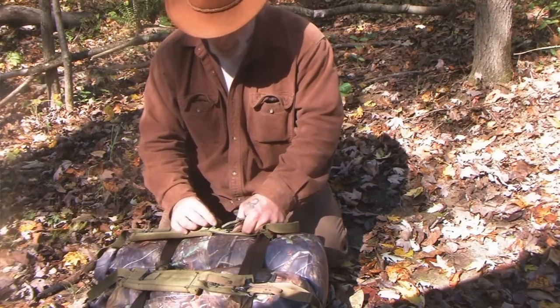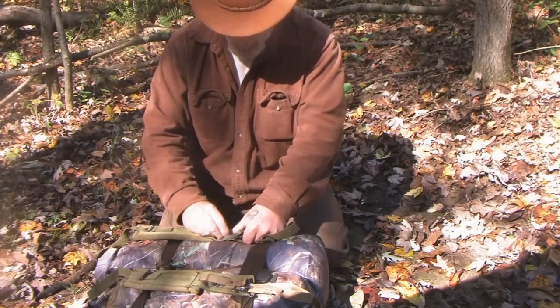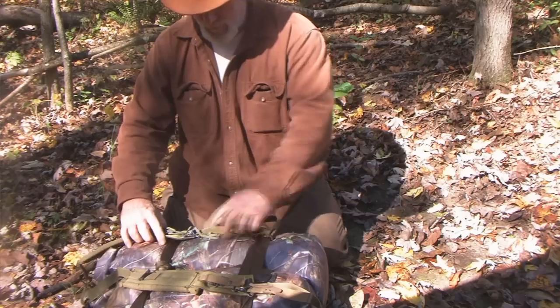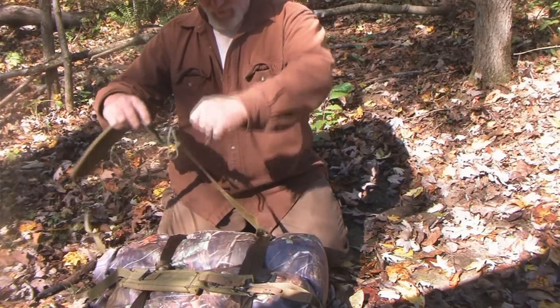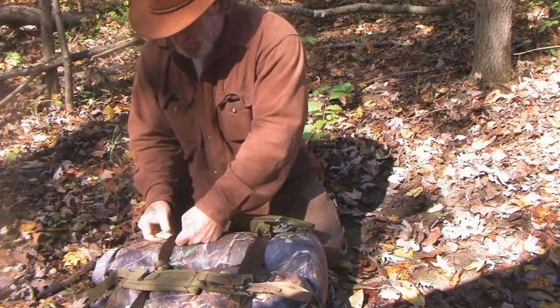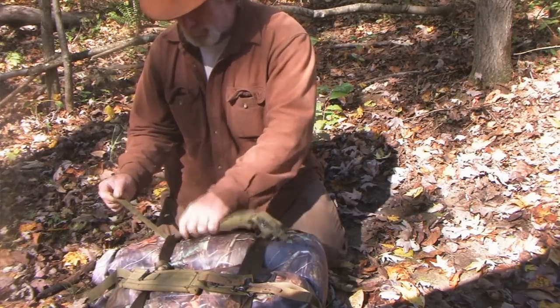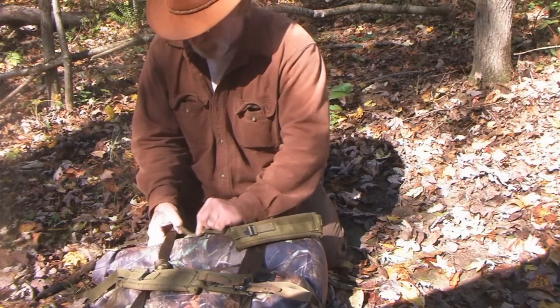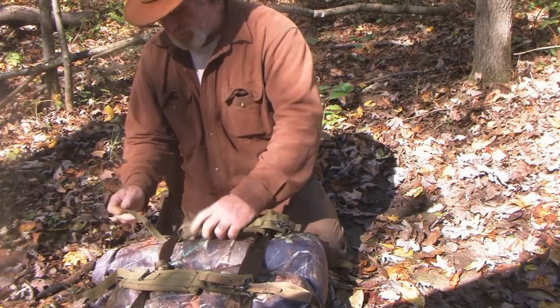Then all you have to do is put it back in there, shove that clip in. It's got a button, it buttons over the top of it, and you've got this quick release here to give yourself plenty of slack to pull that strap down. And you just take the other side of your strap and come up through the bottom, just like that. Or you can come through here if you want to, but it's easier to come through here. Come right through there like that.